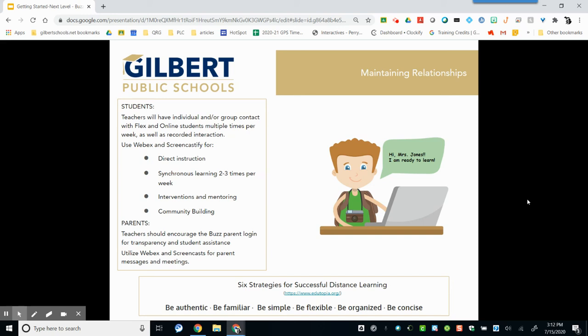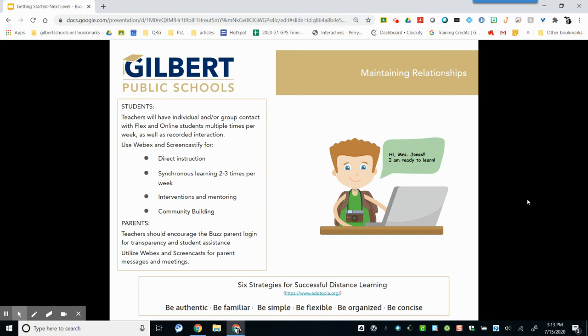We all know that building community and maintaining relationships is just as important in the virtual classroom as it is in the physical classroom. Buzz provides a number of ways to build and maintain relationships with both students and parents. Although there isn't a video conference tool available within Buzz, we still have access to WebEx. The link to your WebEx can be contained within your Buzz course, and you can use Buzz to stay connected and build community with your students, even in this online environment.